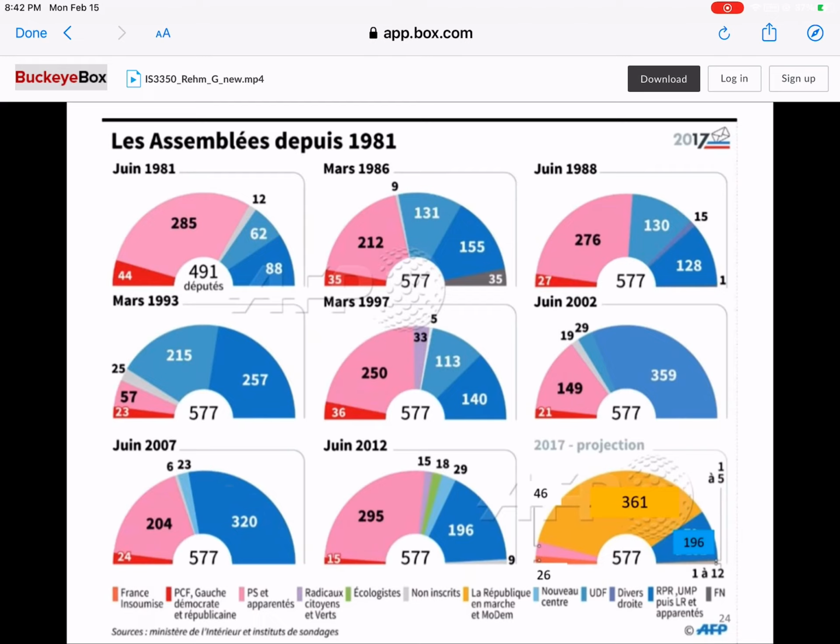And in June 2012, in the previous parliament, the Parti Socialiste, the party of the president, François Hollande, had a comfortable majority, with about 300 seats to 200 seats. And that completely changed, so the traditional parties pretty much got wiped out, especially the Socialist Party, which again is a Social Democratic Party, and that new movement won 361 seats.